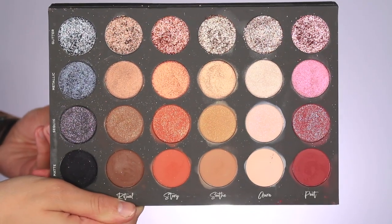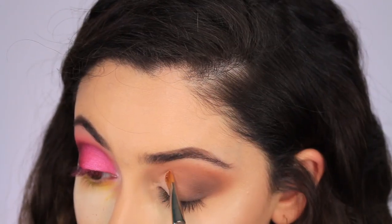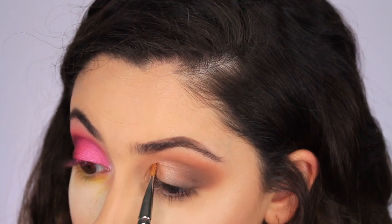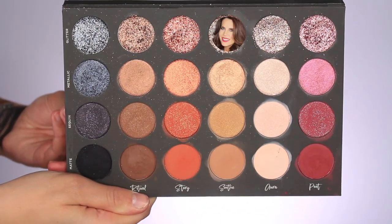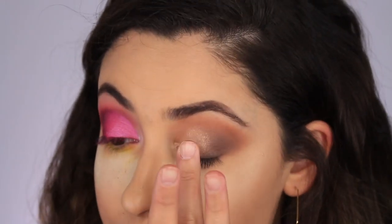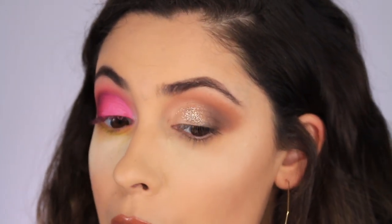Now I'm taking the metallic Aura shade, and I'm also going to be mixing it with the metallic Soothe shade, and I'm going to lightly put that on my lid. And now with my finger, I'm going to take that Soothe shade in the glitter gel formula, and I'm going to be putting that all over my lid. Pat it in where I put those metallics. Use those metallics more so as a base.